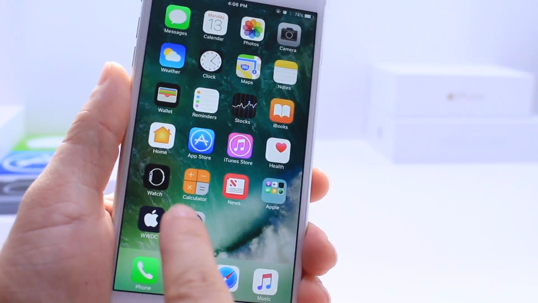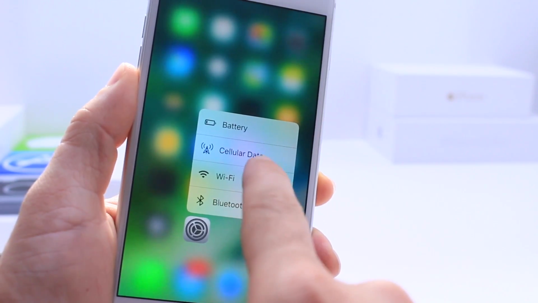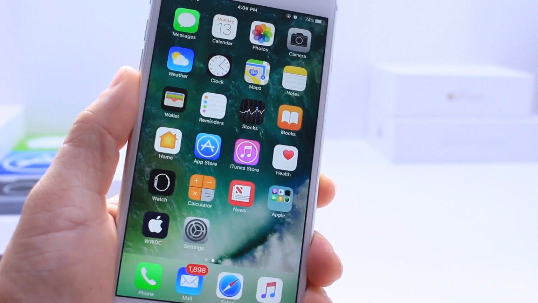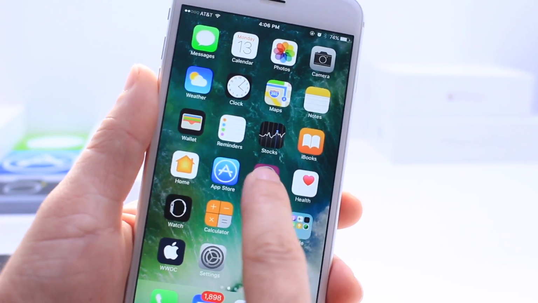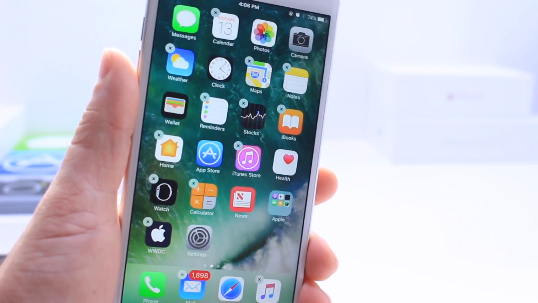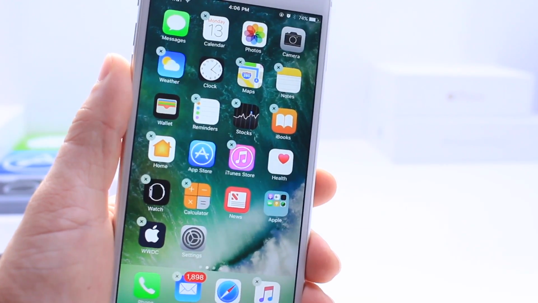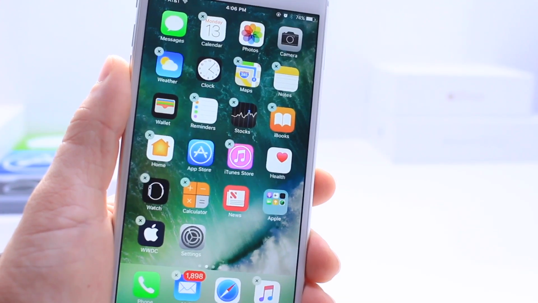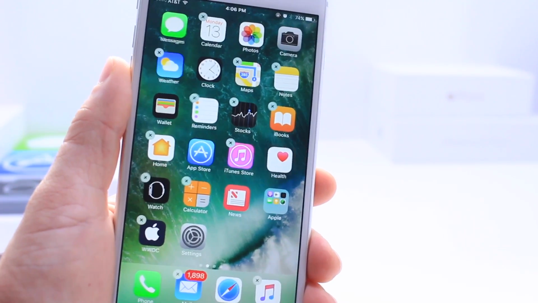Now there's additional 3D touch extensions here on some of the icons. As you can see there, the data option is now available, which was not available for iOS 9. And surprisingly enough, Apple is also letting us remove the iTunes store directly out of the device, which to me was very impressive that they're allowing us to do that. That's basically where they get a lot of their revenue. So they're allowing us to delete these applications from the device itself.